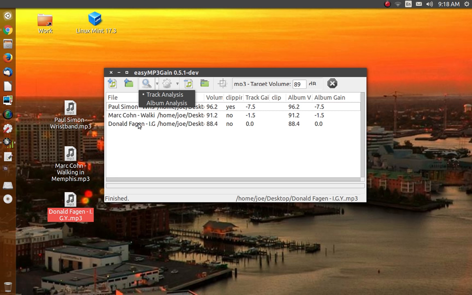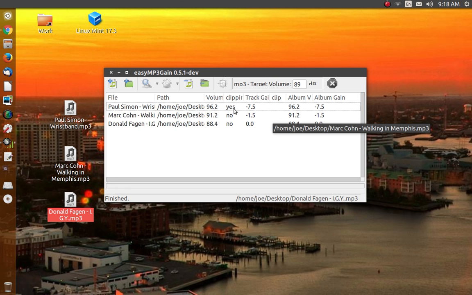Sometimes producers decide that for artistic reasons one track should be lower than the next on a record, and so therefore you can preserve that. If you do track gain, then it's going to try and find the gain for each file that you put in there, which is what we're doing today since these are not from albums. And you see we've got massively different numbers here.